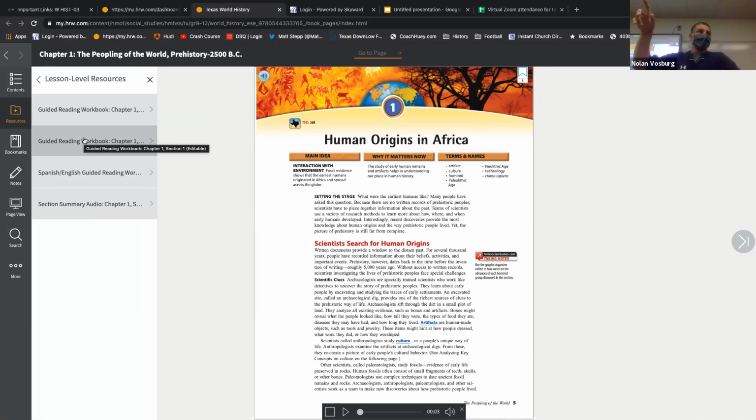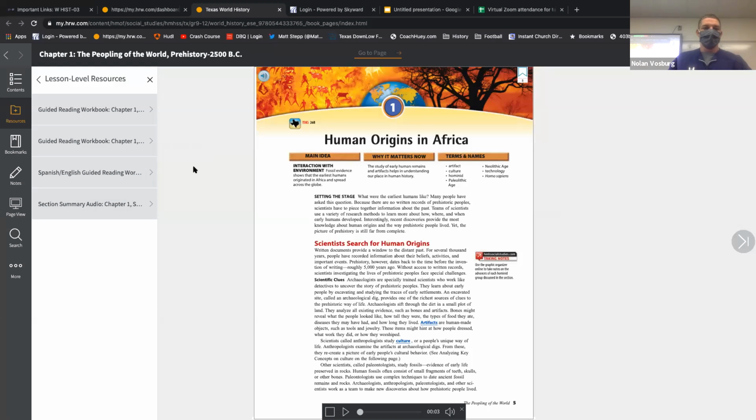But the idea that they had another version of a text that could help them migrate to what it is. And then of course it'll give you your entire audio book on the side. There's your harp again, the old harp going for your audio section in your resources right there.